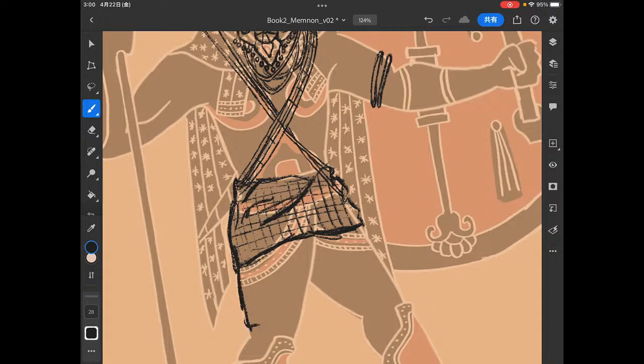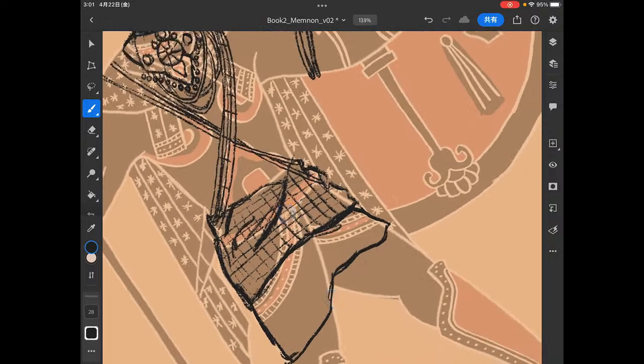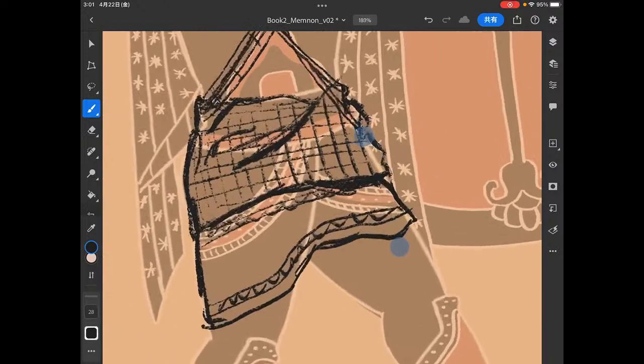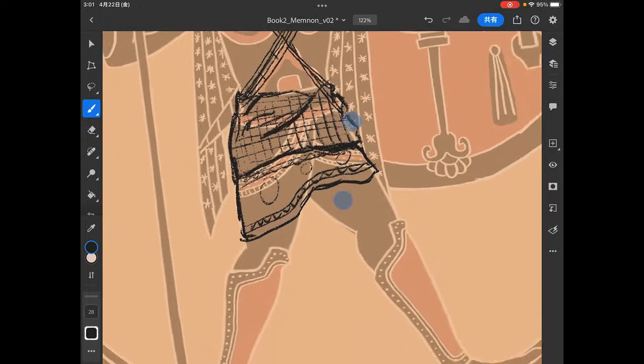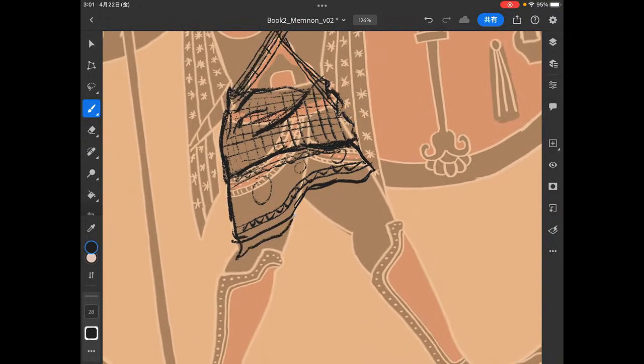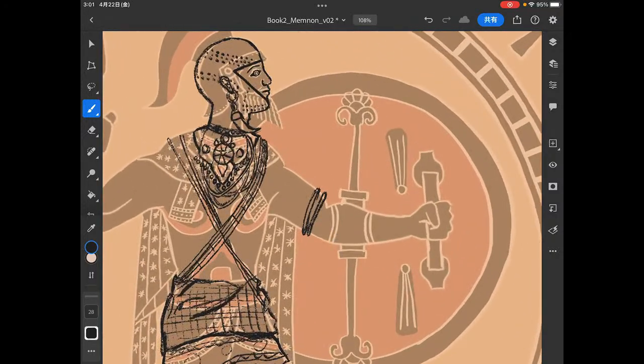And there will be like a different pattern down here. And maybe another pattern underneath it. That's just us indicating what may or may not be a pattern.